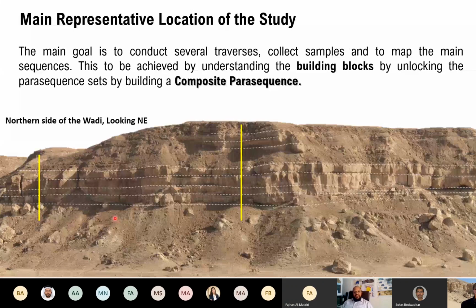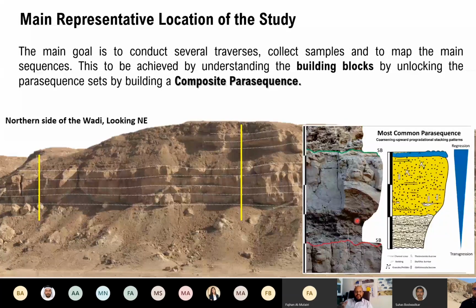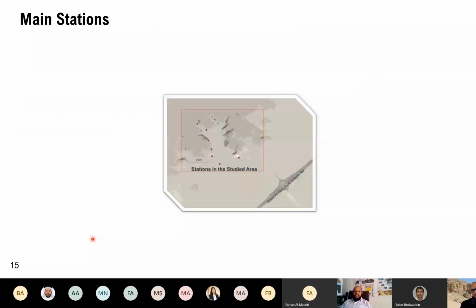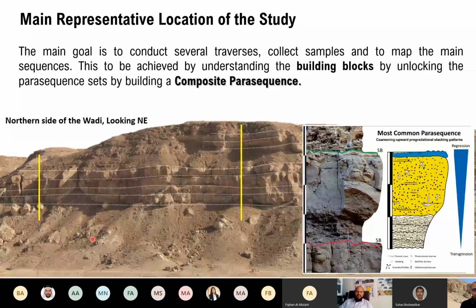We have a publication that will come up maybe by early next year that will highlight the exact ages of these separate sequences. So this is the importance. But we wanted to unlock the complexity by having a key, by key meaning the building blocks of these facies, so we can apply this building block to the various facies around Jal Az-Zor. So basically, at the end of the day, we will have a key to unlock any facies we go and see in the outcrop and develop the most common sequence in Kuwait and in Jal Az-Zor.